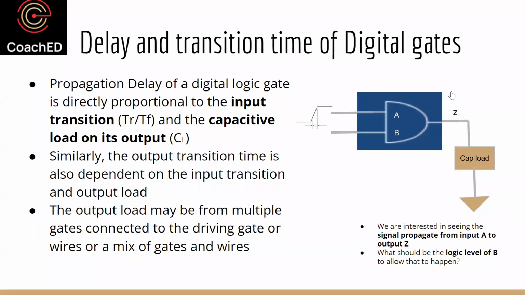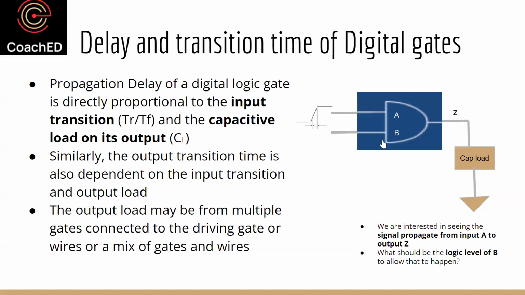So which means, for example, we could go from the output going from 10% to 90% or 25 to 75, as we saw when we were discussing slews or transition time, rise time and fall times. So basically here, when I say delay, it means propagation delay, and transition time means output transition time.